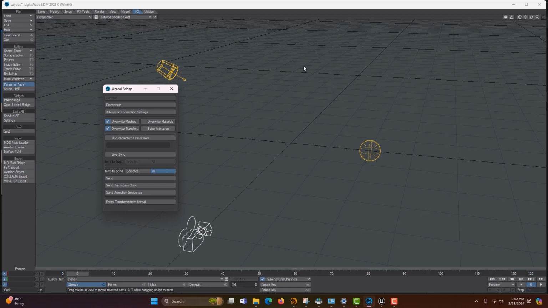What we're going to be doing today is just sending over a couple static meshes. And as you'll see, I'm assuming that the player will be interacting with these objects. How I handle this situation might be different from if you had a massive scene and it was just going to be off in the background where the player is not going to be interacting with any of those objects. And there's different ways of handling it. You could set collisions on all the static meshes, or you could just put a blocking volume up and the player just can't even get over there. So there's lots of different ways to handle different situations is what I'm saying.